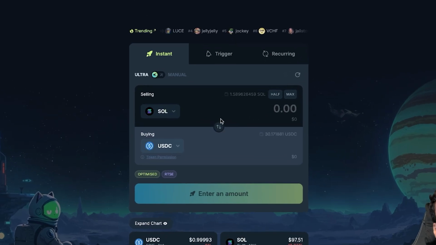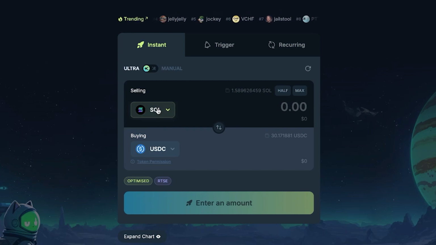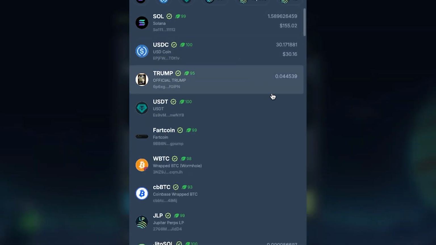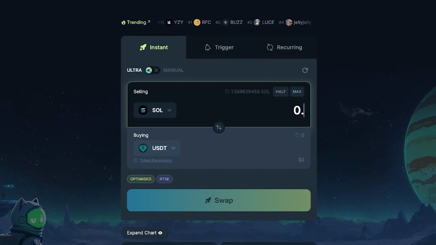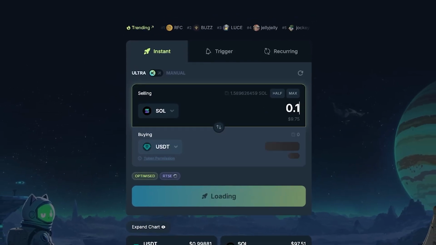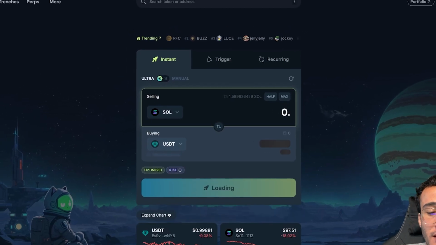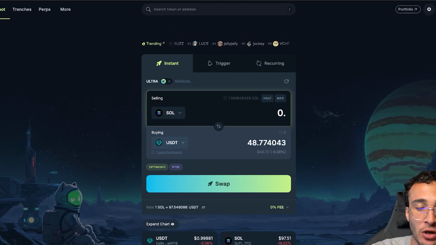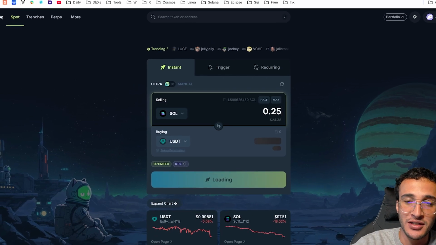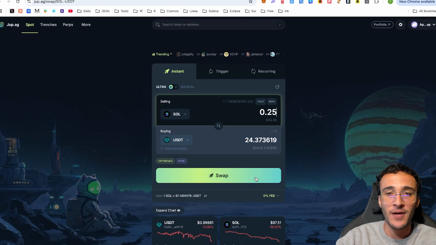Therefore, if you don't have any stablecoins but you only have Solana, as you can see, I'm going to toggle Solana up top, and down below I'm also going to choose another stablecoin. Let's just choose USDT for now. Next, I'm going to choose an amount of SOL that I want to swap into USDC. It doesn't have to be that much. It's entirely up to you and what your budget is going to be. If I wanted to do $15, $50, it's entirely up to you. But as you can see, I'm now going to do around $25 worth.